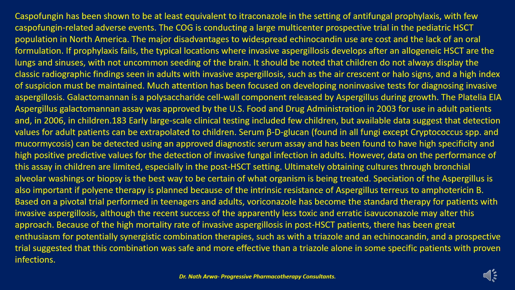Because of the high mortality rate of invasive aspergillosis in post-hematopoietic stem cell transplantation patients, there has been great enthusiasm for potentially synergistic combination therapies, such as with a triazole and an echinocandin, and a prospective trial suggested that this combination was safe and more effective than a triazole alone in some specific patients with proven infections.